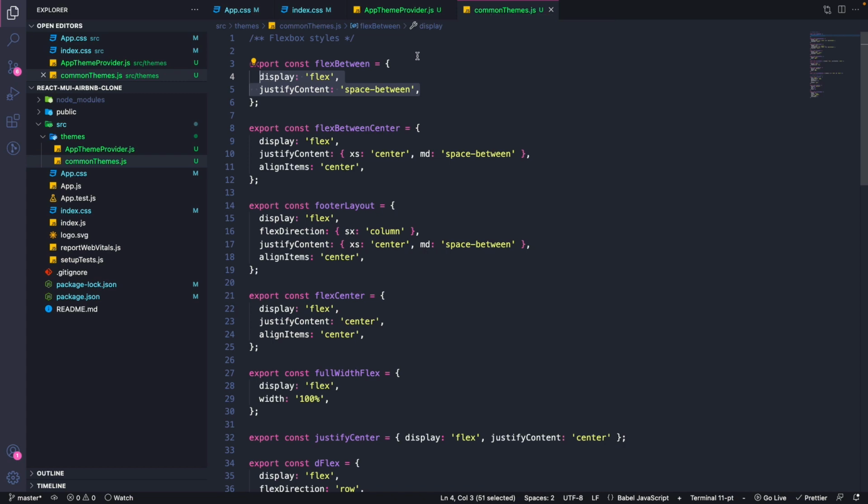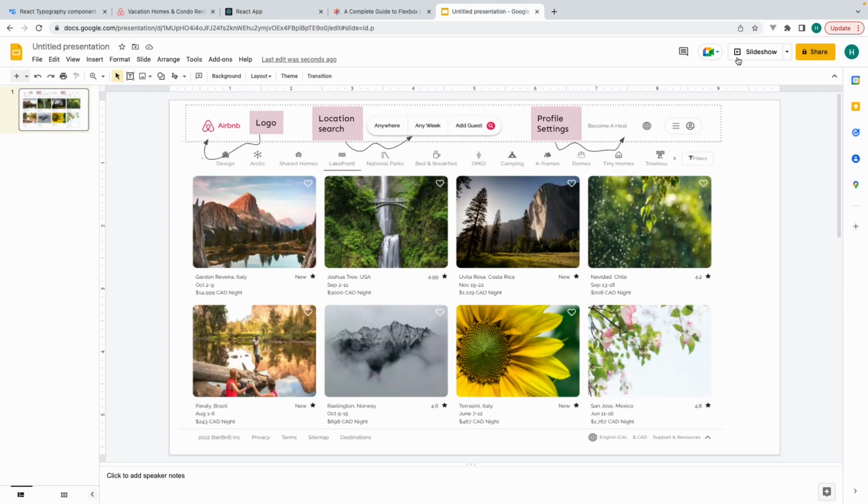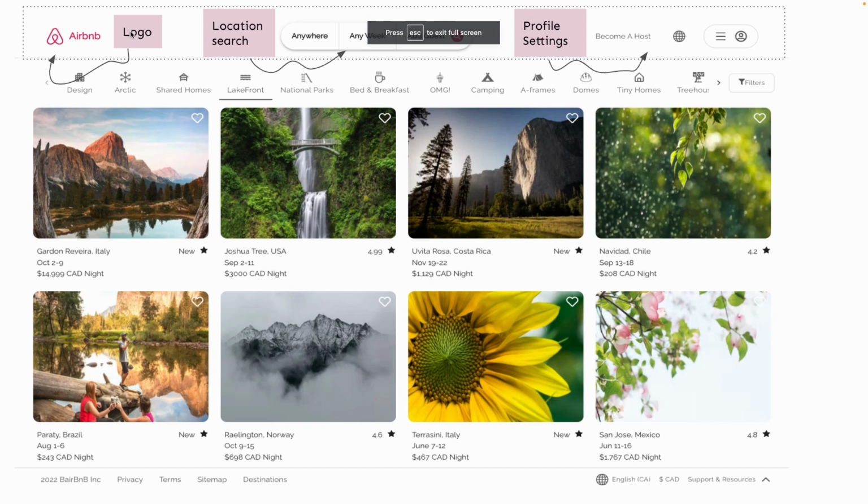So once the style related housekeeping things are done, let's go to the application and start by designing the header. So let's plan the header. I'm roughly dividing the header as the logo, which is this one, the location search component, which is this one, and profile settings component, which is this one. And the whole header is a flexbox. So if you consider this as flexbox and the three components within, this would roughly be a flexbox with justify content between.